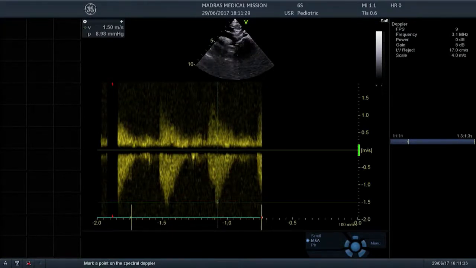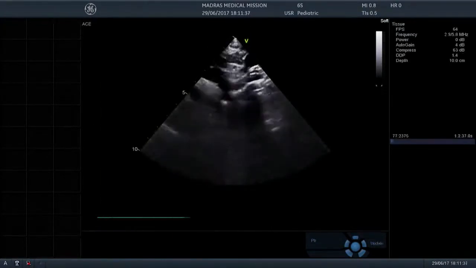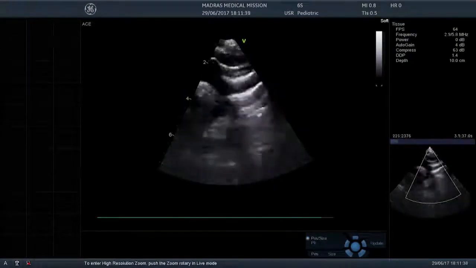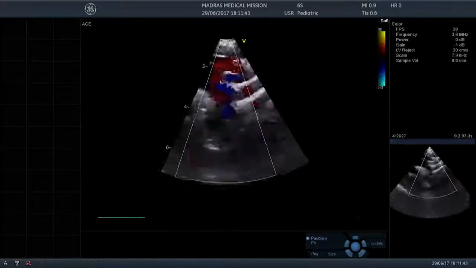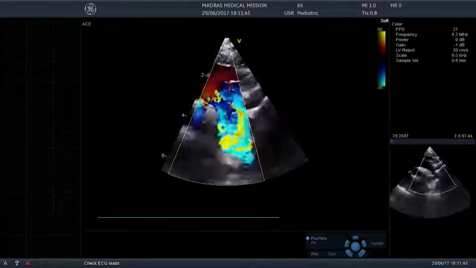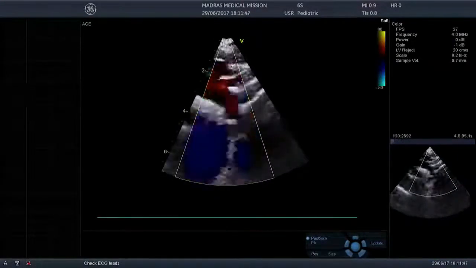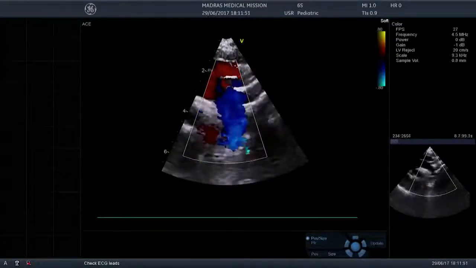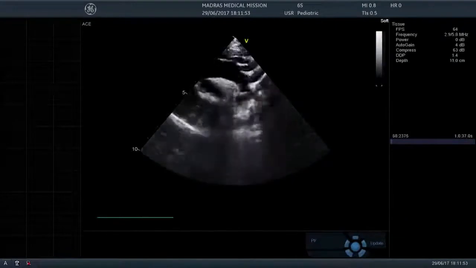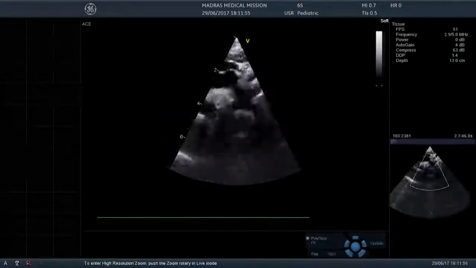Keep running. Any other questions from the audience or comments with this technique, slightly different from normal? Dr. Omar, you now see that when I tilt the probe a little bit towards the right side of the aorta, the device sort of disappears. Remove the color. Make the same large picture.